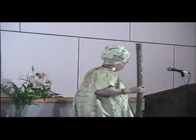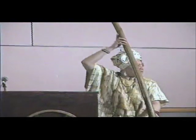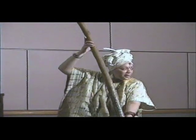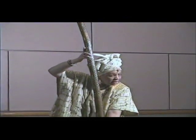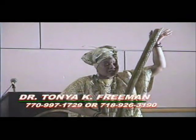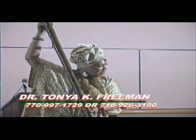Oh yes, this is nice. I hope you all will hear this rain stick. Can you hear that? Yes. Do you feel that? Feel the sound of the rain. And walk your spirit clean for water, all the water.